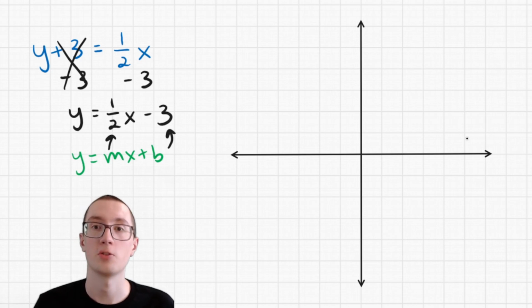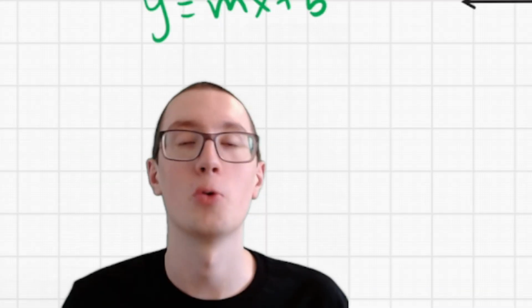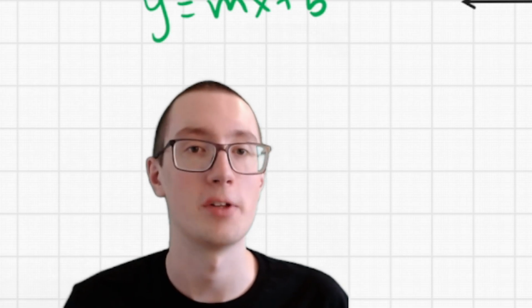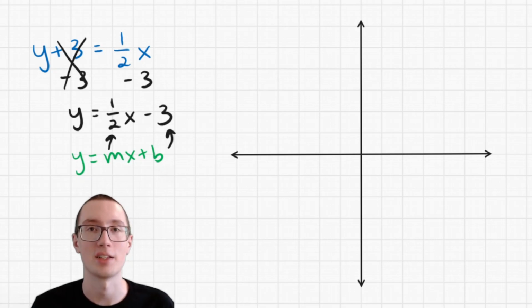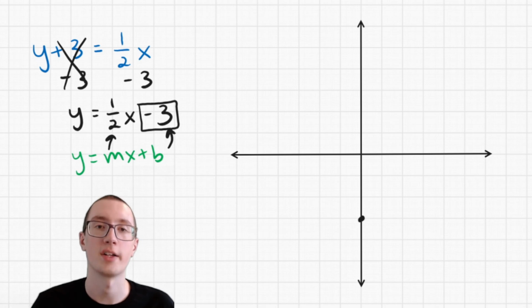So you might say, oh, okay, so let's start graphing, right? Y-intercept is 3, so let's go to 3. No, stop. You have to remember this negative sign. This is like the most common mistake in graphing on the face of the planet, is forgetting this minus sign. The minuses have to stay. So our b is actually minus 3. So we need to go down 3. 1, 2, 3. So our dot is going to be right here.